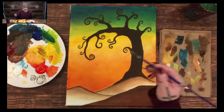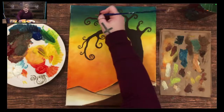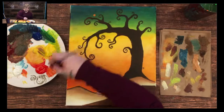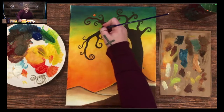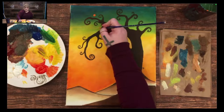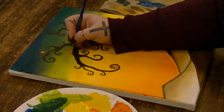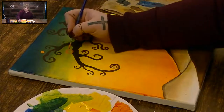All right, so I've got this color. What I'm gonna do is start doing circles in random varying sizes. This is our first color, so it doesn't have to feel full, but I'm gonna do little dots, and then I'll do big rings that I'm going to eventually put white in. So I'll do little donuts of varying sizes, some of them in front of the tree, some of them in front of the sky, wherever you want them.